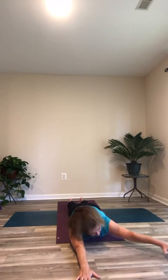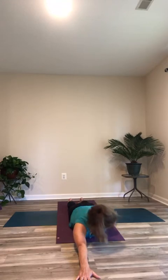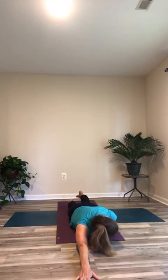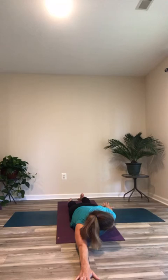So bring your left hand to the side of your body, palm down. Lift your chest forward and look to the side, over towards your left leg, towards the left side, the left back of the room. Lift that left leg up, lengthen it, press into that forward hand. And if you like, you can lift that left arm up, reaching towards the back, lengthening.